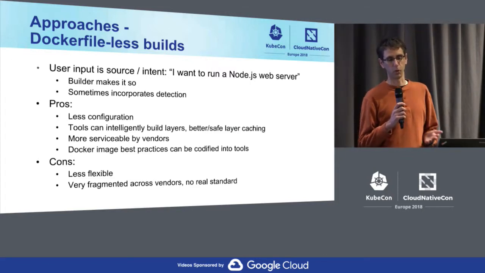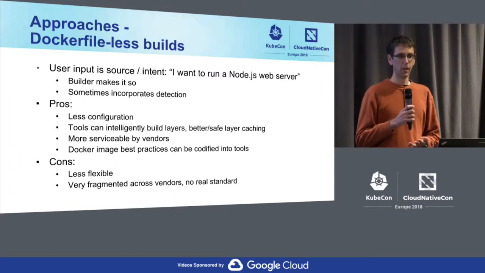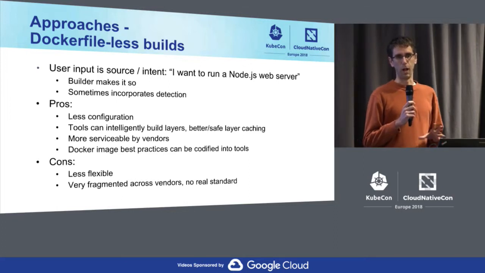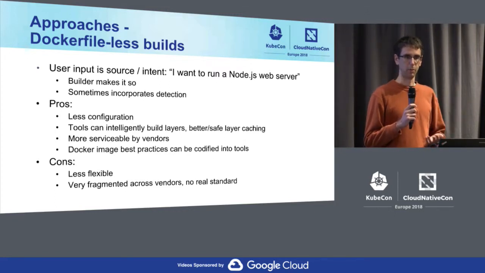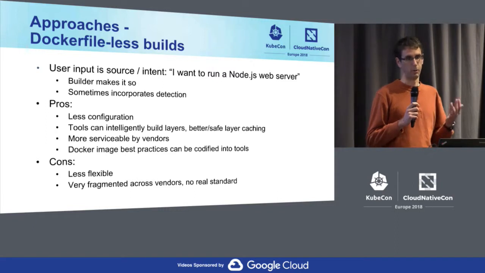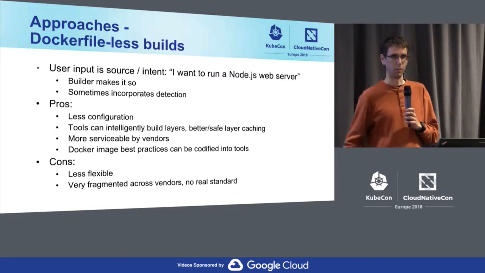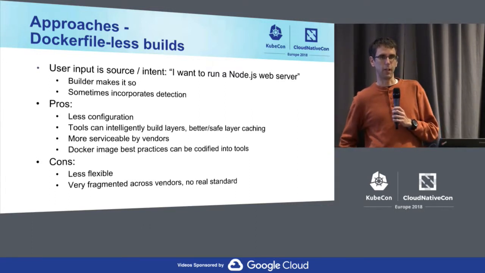So the second approach is what we call Dockerfile-less builds. In this case, from a developer perspective, there is no Dockerfile to worry about. This is getting to the real, I'm just a developer who only cares about source, but I've got to produce this image because my boss told me that we're deploying everything on Kubernetes, and I don't know what that is either, but I'm going to write my source code, and I need to somehow get that source code onto a cluster. So the user's just specifying their intent and their source code.